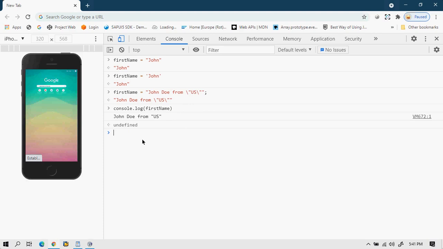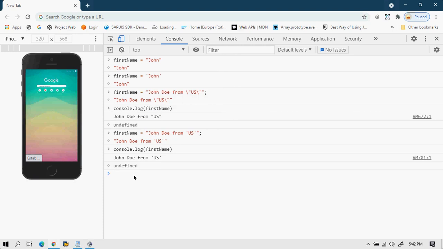Instead of using the backslash, what if I use single quotes? That is possible. In the case of single quotes, backslashes are not required. Let's take the same example. I'll remove the backslash and, instead of double quotes, give single quotes. Now I will hit enter and output the value the first name variable is holding. See, I don't have to use the backslash in the case of single quotes, but it is vice versa.